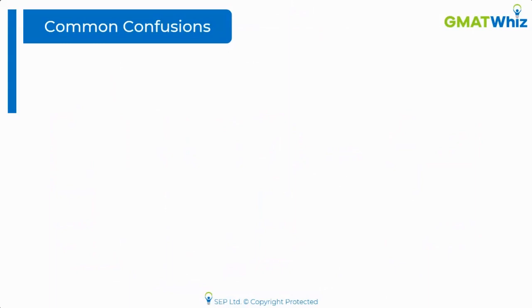If I go back and think about my school days, there are some common confusions in permutation and combination that I faced as a student. But before I talk about them, I would like to hear from you, because I want to understand what confusions or problems you are facing as a student today, so that I'm able to cater to them as well. So in the chat here, feel free to write what you think is the biggest confusion, or what the key confusions are.